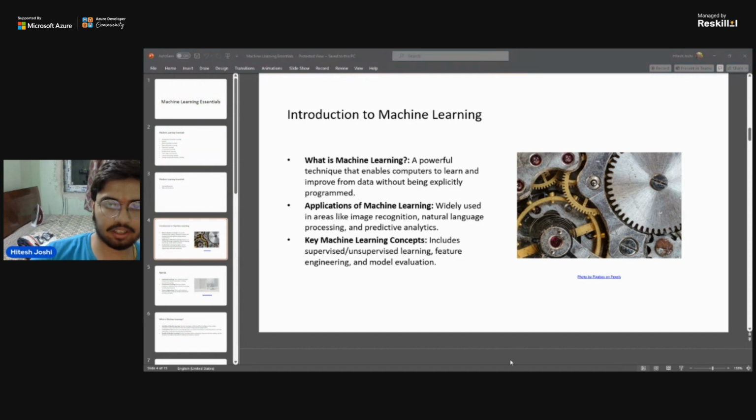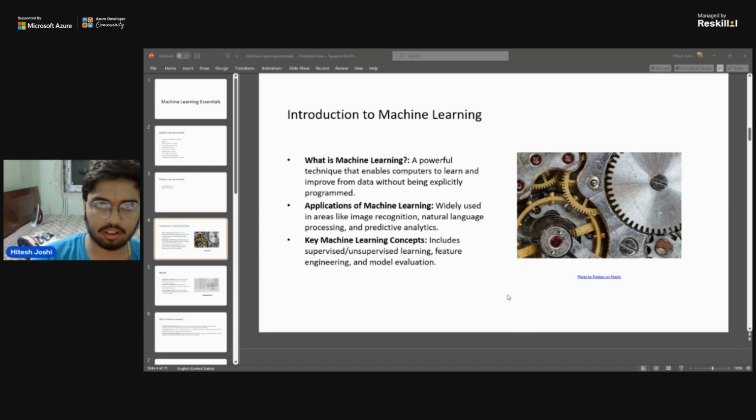Machine learning, everyone knows that it is a growing field, but very few people know the exact definition. Machine learning is giving computers the ability to learn and improve their accuracy with the data they collect from day-to-day life.